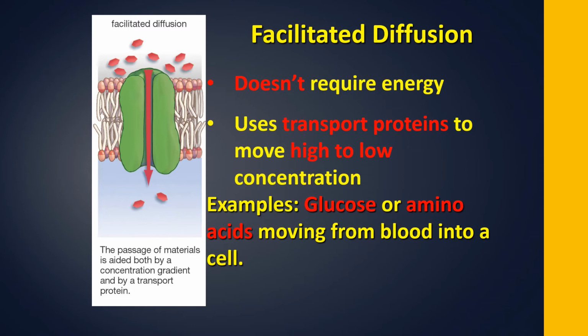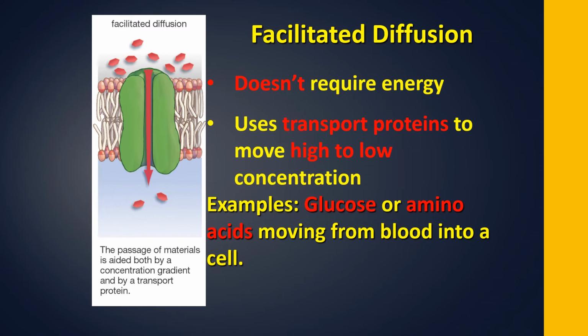In addition to water, cells need certain ions and small molecules such as chloride ions and sugars to perform cellular functions. As we have seen from the previous slides, water can diffuse across the plasma membrane, but most of the other substances cannot. Another form of transport is what we call facilitated diffusion. Still, facilitated diffusion does not require energy. It uses transport proteins to move substances from high to low concentration.